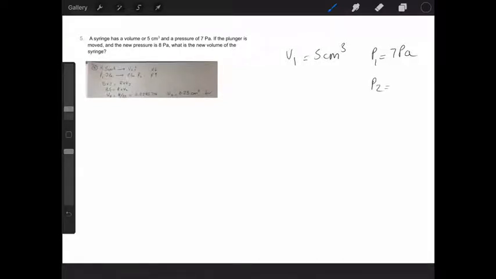The new pressure, which is P2, I am told is eight pascals. So the pressure has gone up a little bit. What would the new volume be? The volume of the syringe is what I'm going to find in centimeters cubed. And if the pressure has increased a little bit, I'm expecting the volume to come down a little bit, but not quite as much as it did last time.